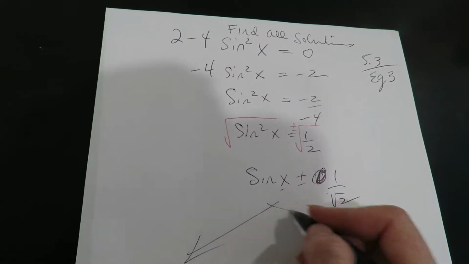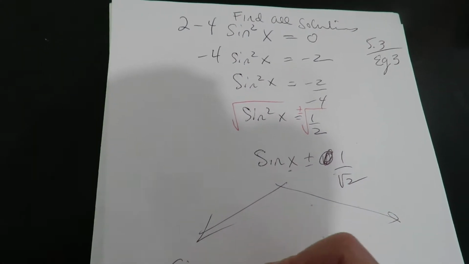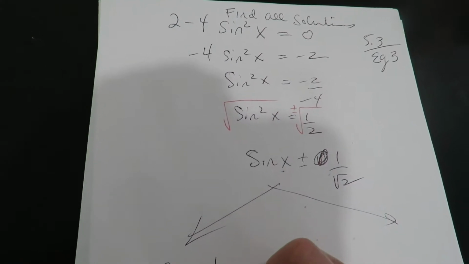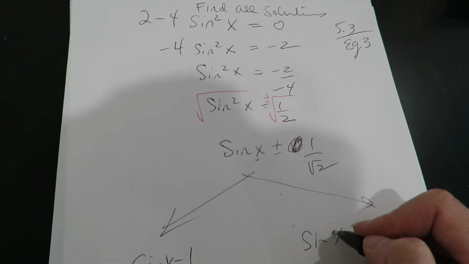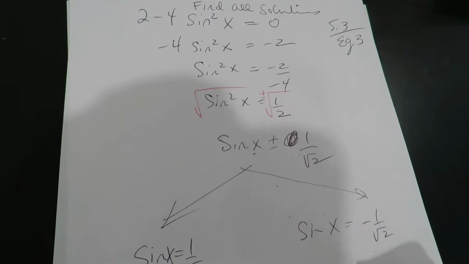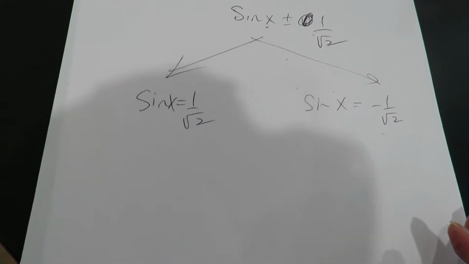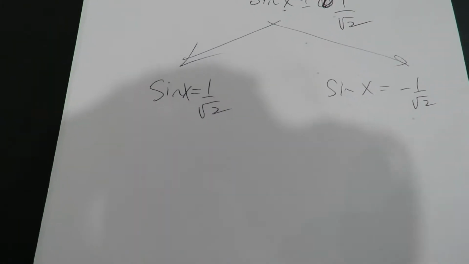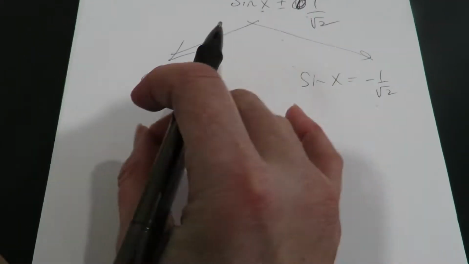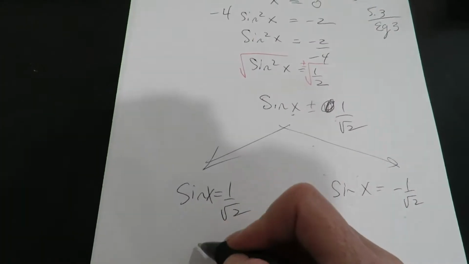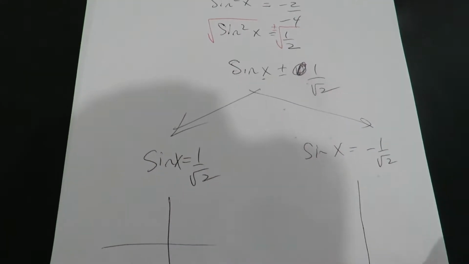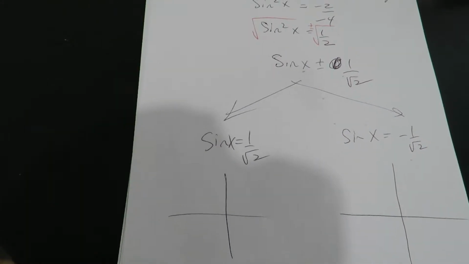Now this is technically 2 answers. This is sine x where it's +1/radical 2 and -1/radical 2. You're free on the final, the test 3 final combo, to put both these answers on one graph. I'm just going to split it just so people can see how it breaks down more clearly.